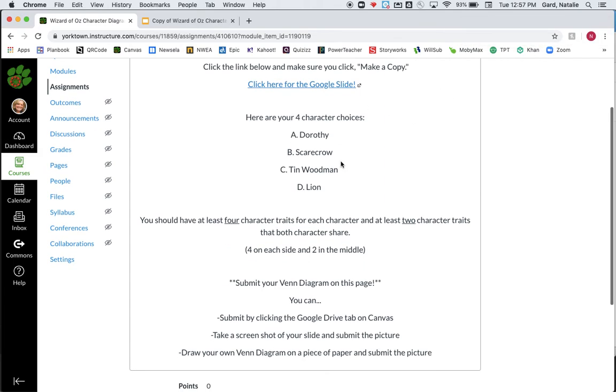Have fun with this. Like I said, pick maybe some characters that you wouldn't think how they would go together at first, but look back in the story if you're not sure what's something that's similar about those two characters. All of those stories are still published. Go back through and check those out.